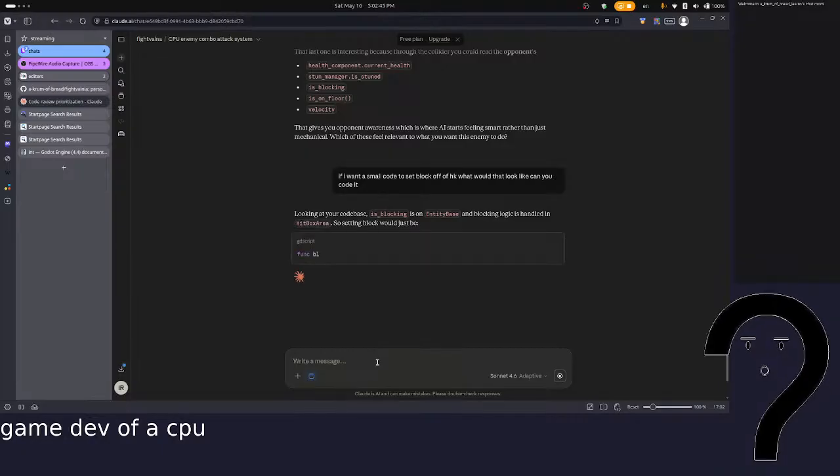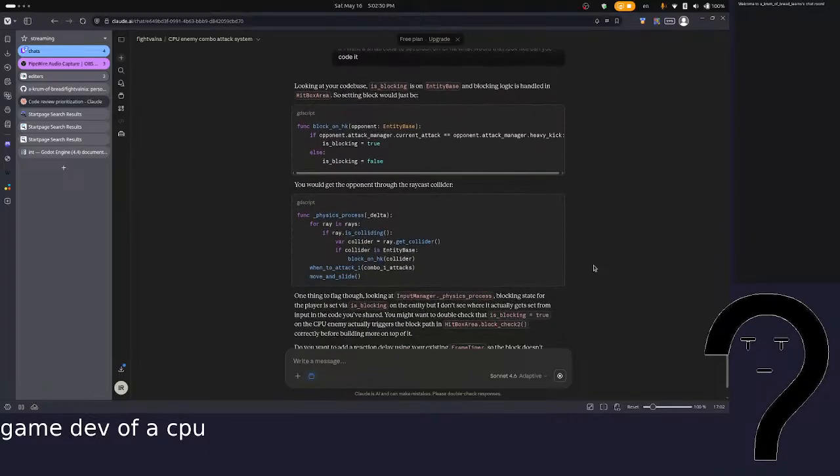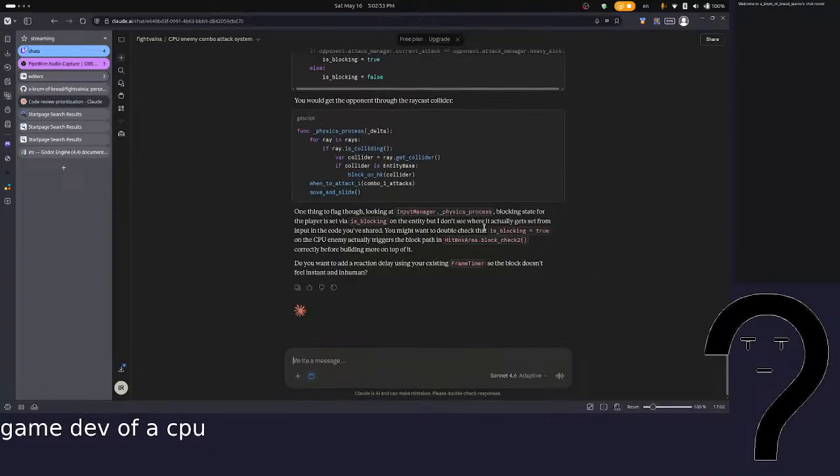Just check if it's blocking and just set the blocking. Not what I was asking. I need to make that code. What would be the best script for that?